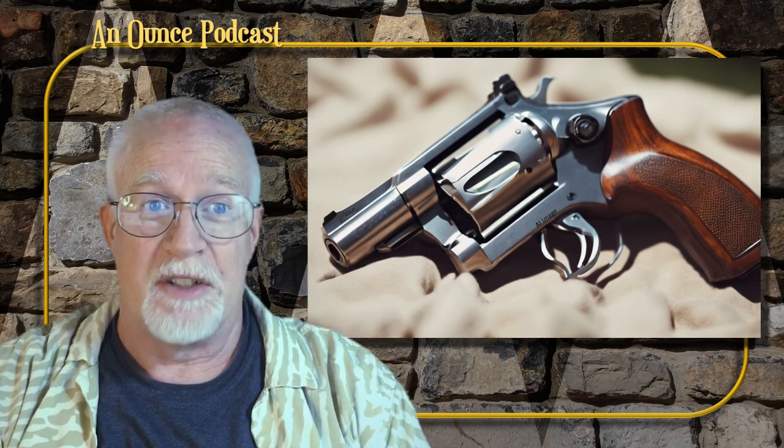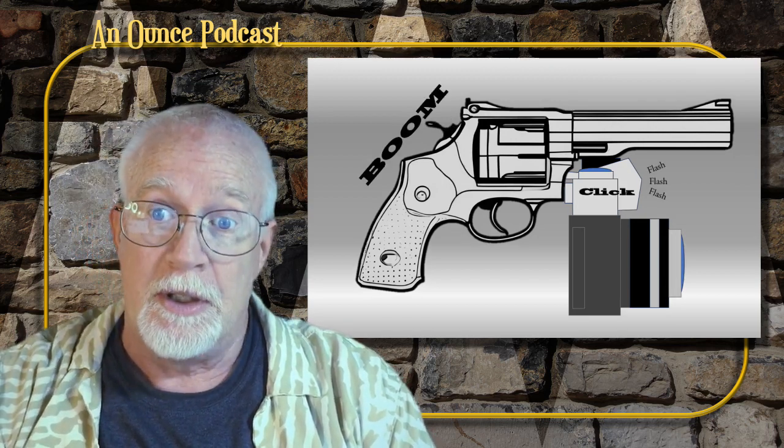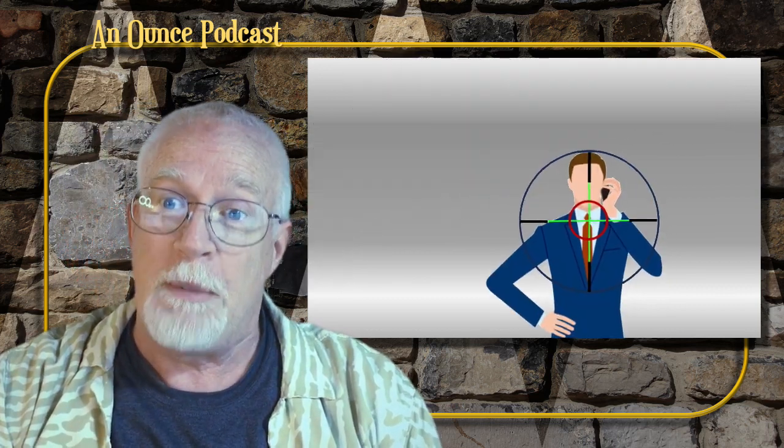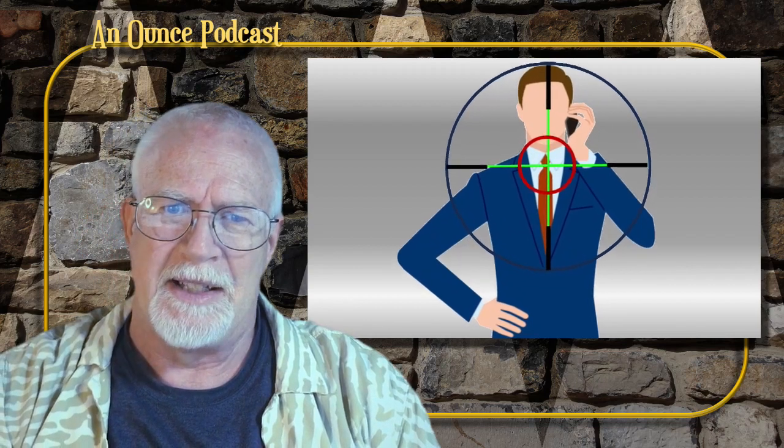Number six: and getting back to where we started with an astonishing firearm-related invention from the 1900s - the revolver camera. Not just a 38 caliber six-shot revolver, Colt Firearms manufactured a 38 caliber six-shot revolver with a high quality camera. Just like any other pistol, when the trigger was pulled, the hammer fell and impacted the primer in the bullet casing, setting off the powder and propelling the 38 caliber projectile out of the barrel. Simultaneously, the camera mounted just in front of the trigger guard would snap a photo of whatever the bullet was flying toward. Maybe not such a bad idea, but it didn't sell. It certainly gives a whole new meaning to the concept of shooting a picture.